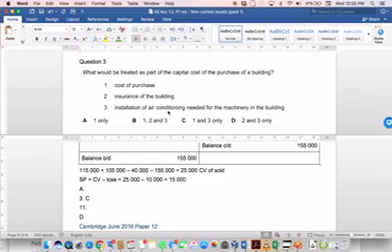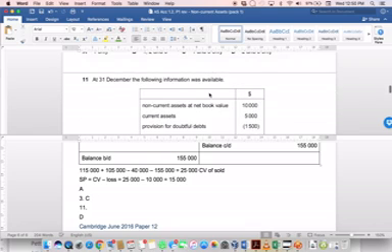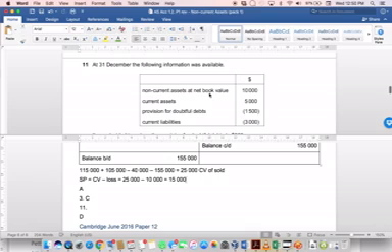Number 3, installation of air conditioning needed for the machinery in the building. Yes, I am going to use that option, because if I'm installing the air conditioning, it's going to be there for a long time, and it's necessary for me to actually be able to use the building. So my initial cost and my installation costs, 1 and 3, are what I'm going to need, and therefore my answer is C. Right, let's look at 11.